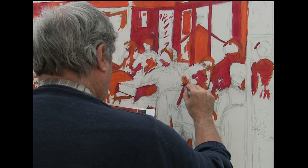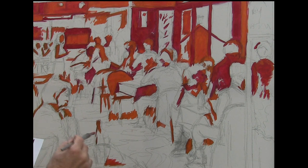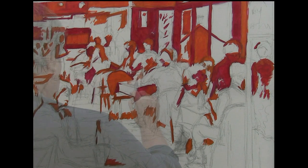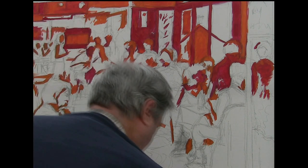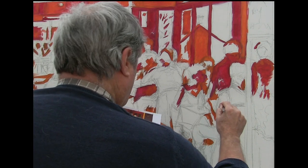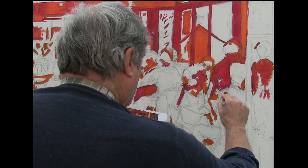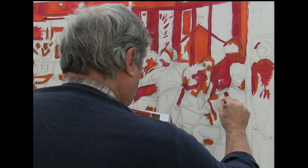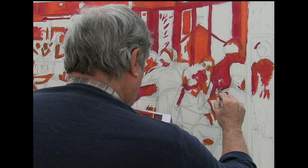So now I've got choices to make here because I've got stripes, and where I've got stripes I'm going to have to consider an underpainting colour first of all. Okay, now we're going to gradually start going darker, and I'm going to take some alizarin crimson. See how warm that is. Not as warm as my burnt sienna is going to be later. I'm going to use burnt sienna here as well.